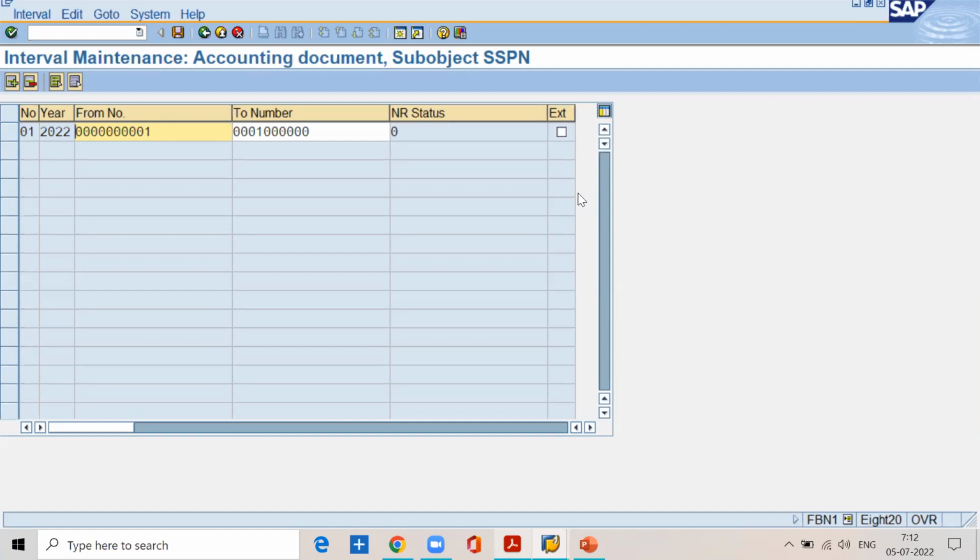It is called, within brackets, external assignment.